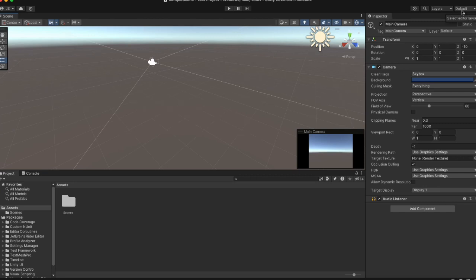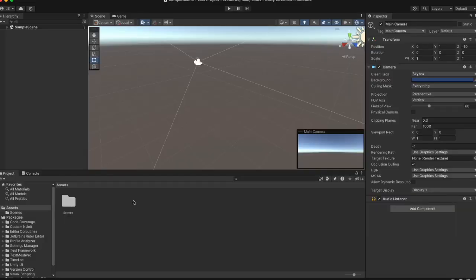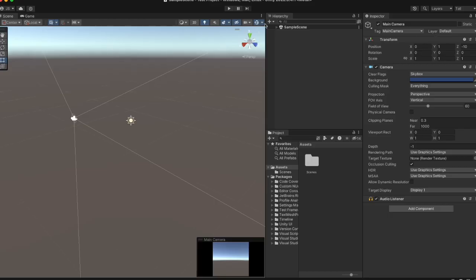I can always go back to default, and I can always go back to the default layout, and that's going to reconnect all those different components, these different panels that are provided for us. Or you can test out the other ones that are given to you, and if you find one you like, you can always save one of these layouts. For instance, the one that I like to use quite a bit is the tall layout, because most of the games that I work in, this environment here for the scene has a good setup.